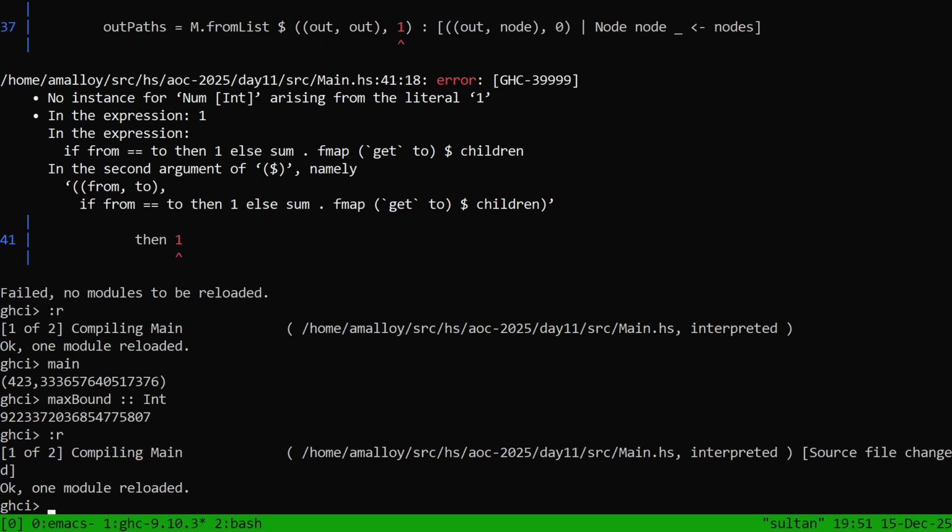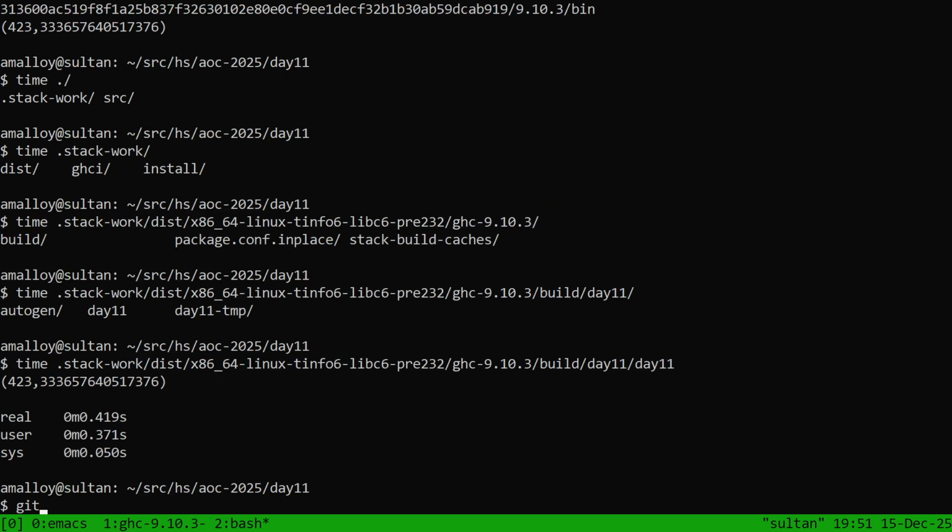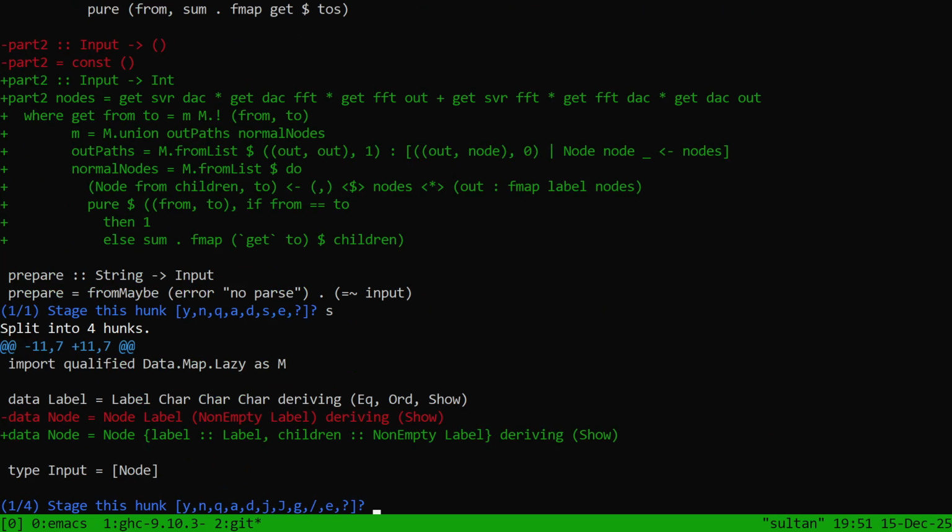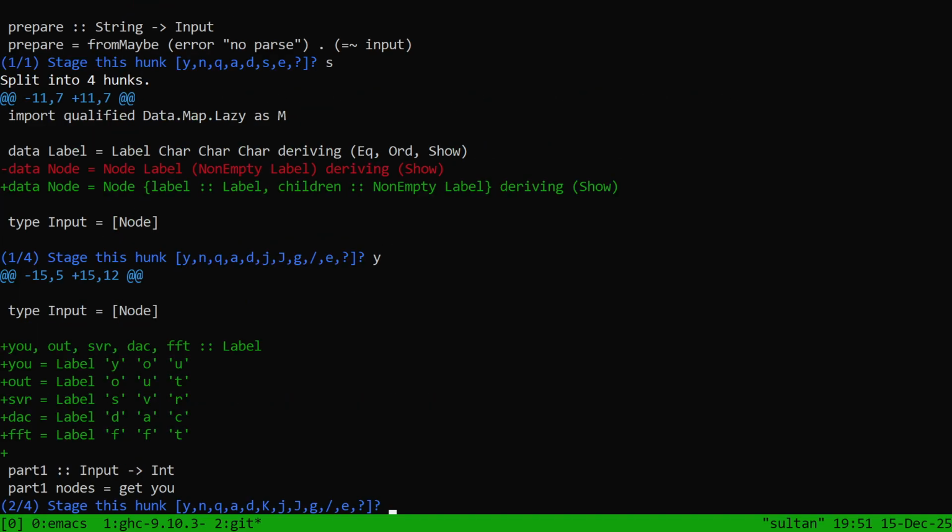Okay, and we didn't have any warnings left. Happy to commit this, all right. This part, I don't think I actually... Oh, I have fmap label of nodes, I guess, so I do need this record. That's fine. This, it would be nice maybe to... I don't know.